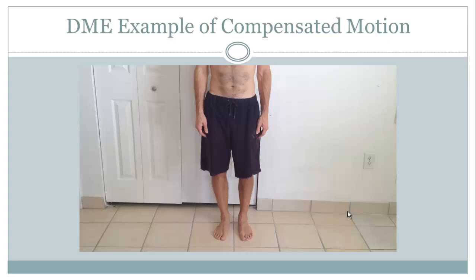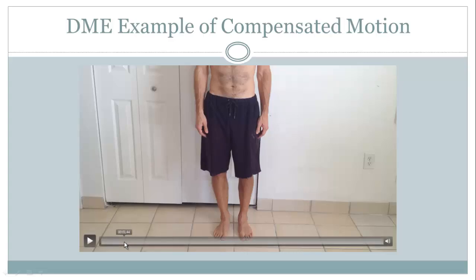Our next patient is going to be performing abduction and adduction of his left leg. And we're going to focus more on the adduction component of this activity. The adduction should occur in the frontal plane. And while we'll need to clear the pelvis and the other foot to bring the leg across in the front, we should note that there should not be motion occurring at the pelvis or certainly the lumbar spine. Let's take a look at what happens to this patient when he brings his leg into adduction.